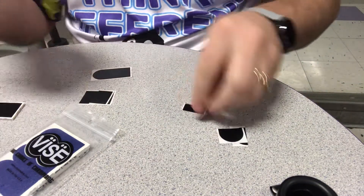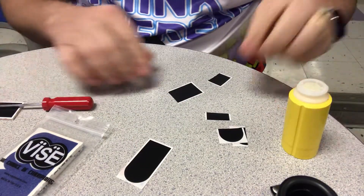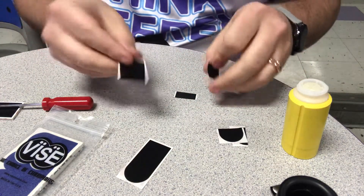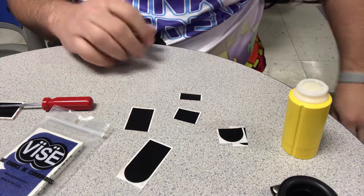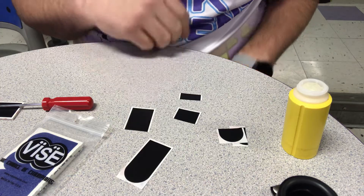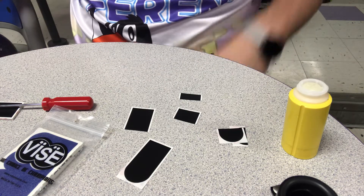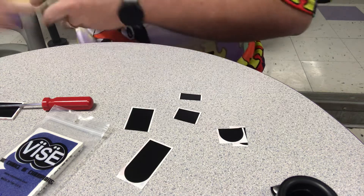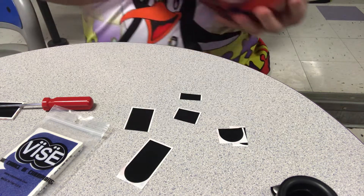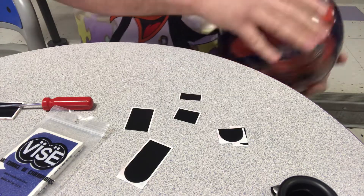So what I meant by tapering it is you want to take a full piece of tape like this, and you want to get another full piece and cut it down — like these three pieces here. I've already cut one side for one side of my thumb. You always want to make sure you have your ball on you just to check where your tape goes, and I'll put my slug in so I can see where my thumb's gonna be.